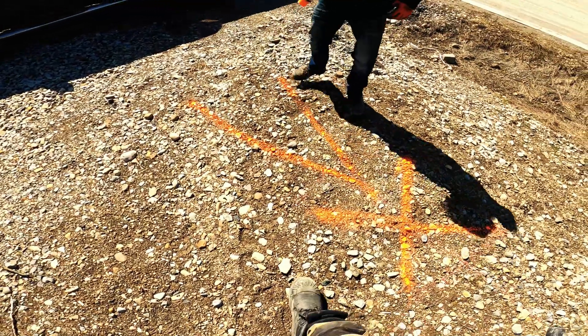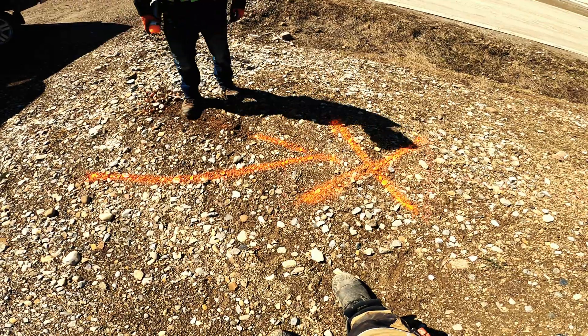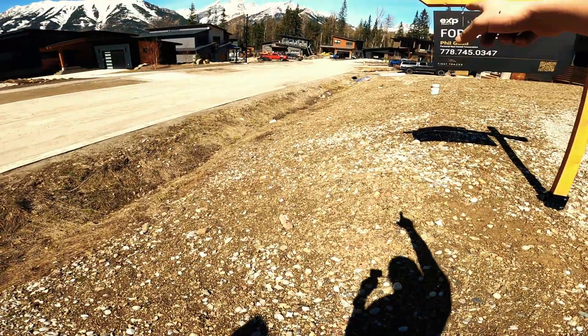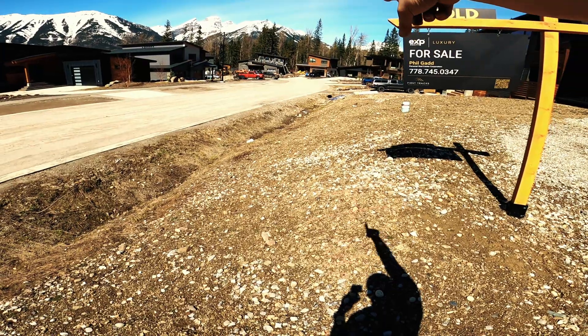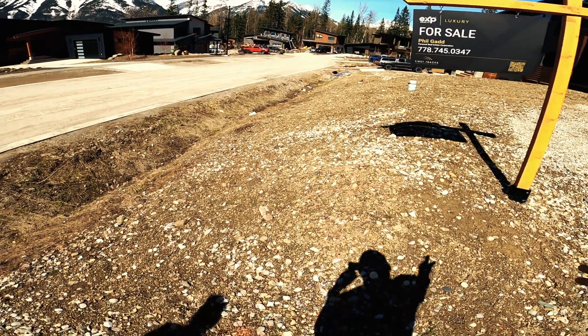The break is somewhere in this area and we'll have to come back and fix it — hydrovac and excavate it out. The other option is to tap into the main line further down by the house, as there's another vault close to where that guy is. Kind of at a loss with this one — hopefully you'll see this footage someday when we get it fixed.